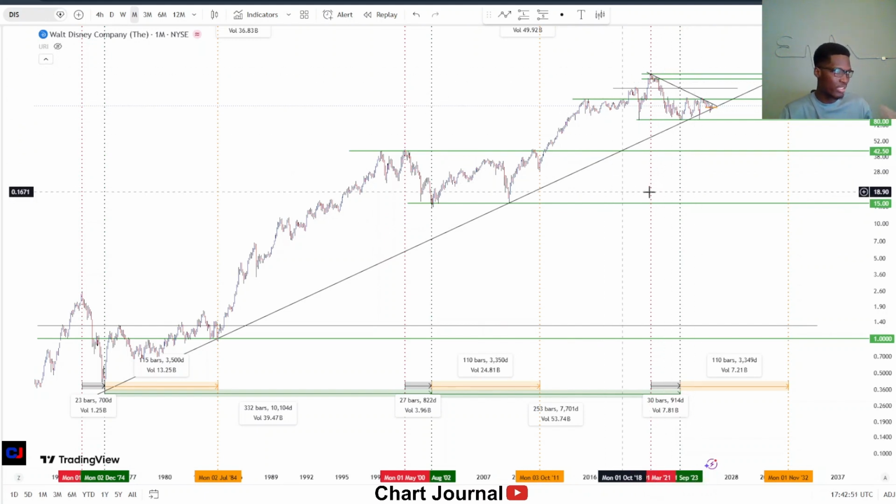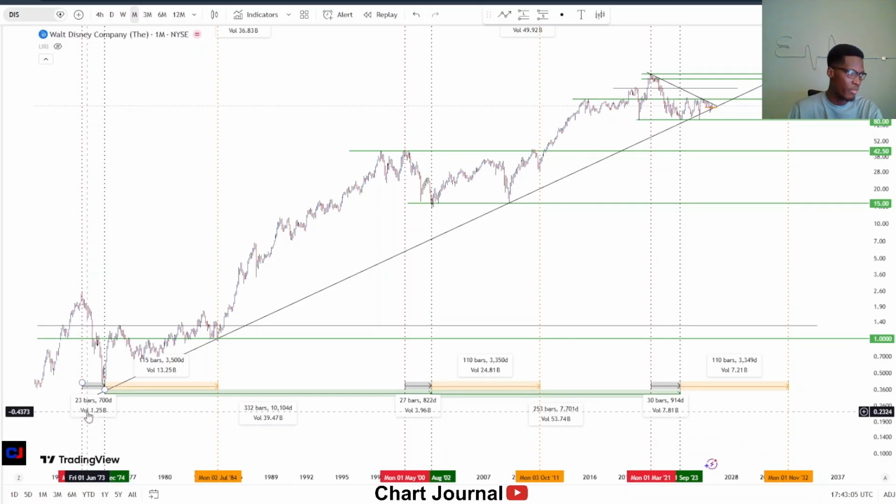So we now know what this means just looking at the vertical lines, and now looking at the timing. This first bear cycle is about 2 years. This is the monthly chart, so once you look here, this is about 23 months. 23 bars, 1 bar equals 1 month, so 23 months is about 2 years, exactly 1 year 11 months. So this is about 2 years of a bear cycle. The next bear cycle is also about 2 years, a little over 2 years. This bear cycle too is also 2 years.